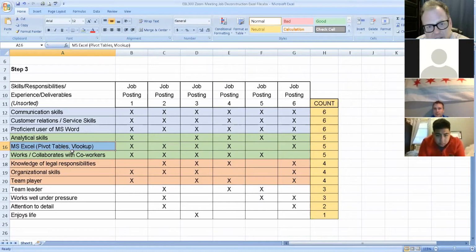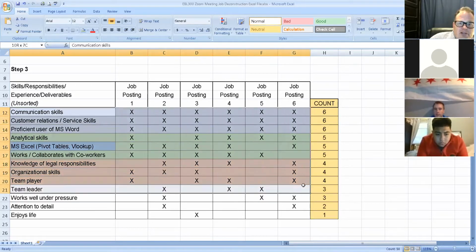a nursing facility or something like that, well, you can't just do that on the internet. But if they're looking for something that is a skill or something that you can do, you can get those skills, put it in there. You may even put an example of it, such as an example of pivot tables or VLOOKUP. That would give them even more assurance, and they would say, "Oh, look at that! They actually have examples of what we need." So this is kind of how you're going to use this.